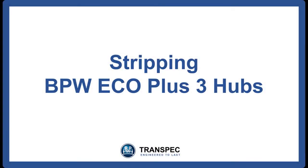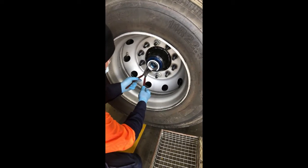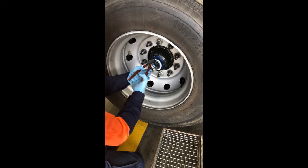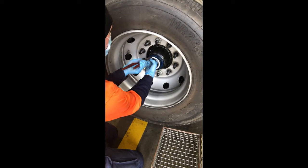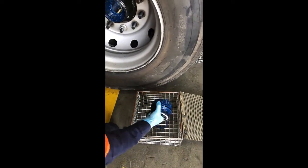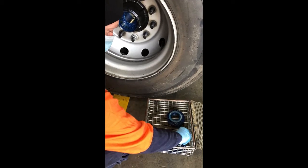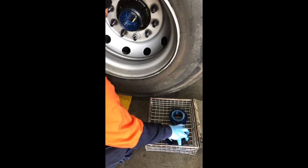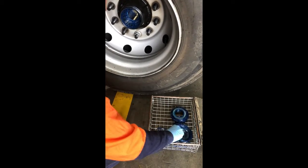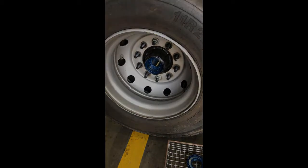Stripping BPW Eco Plus 3 hubs. If there is a requirement to further strip the Eco Plus 3 hub, then use the circlip pliers to remove the front and rear circlips. The axle nut, bearings and seal can now be removed. Clean and re-grease the components and refit them. Reinsert the circlips and the hub is ready to refit.